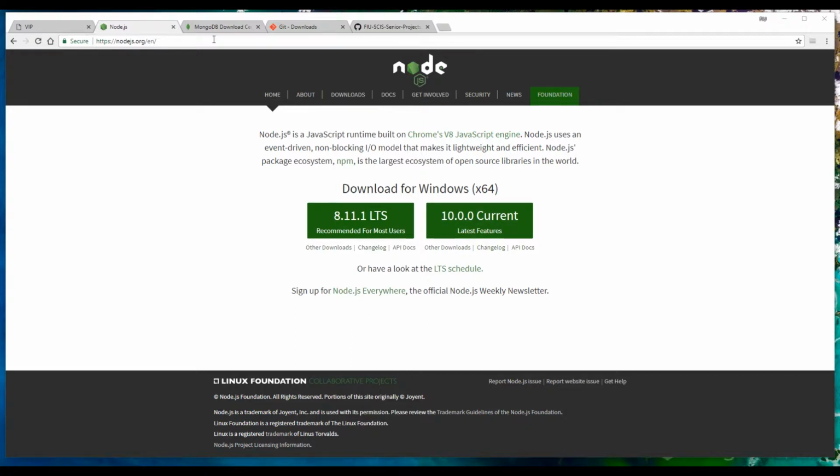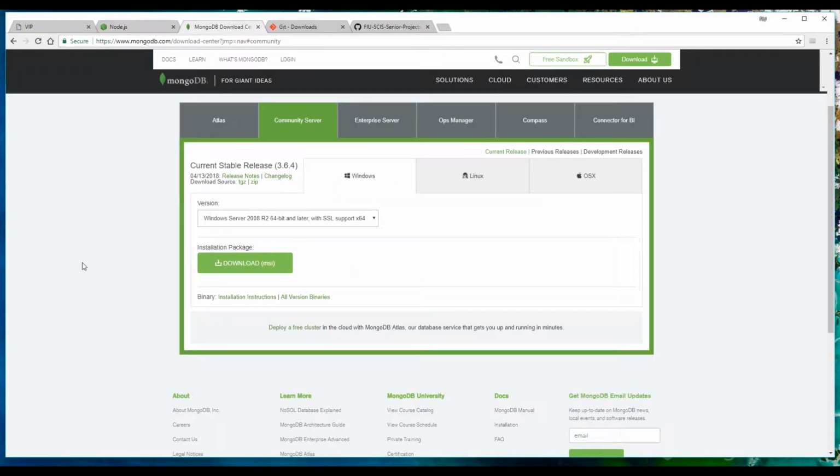The second tool is MongoDB. You can download the Community Server Edition from this website. Just make sure that the current release is higher than 3.4, and you'll be good to go.